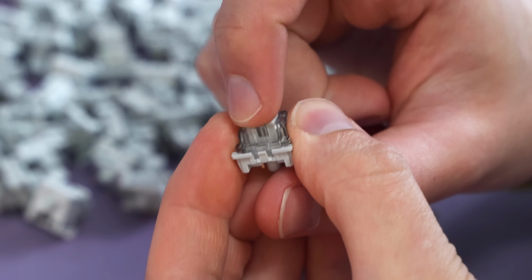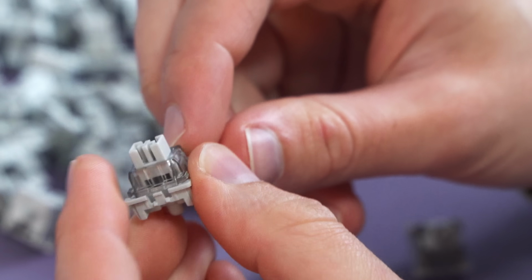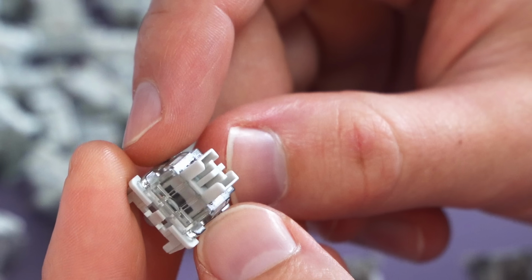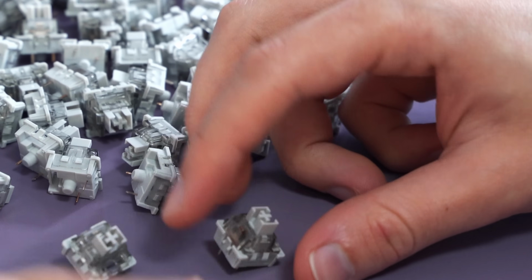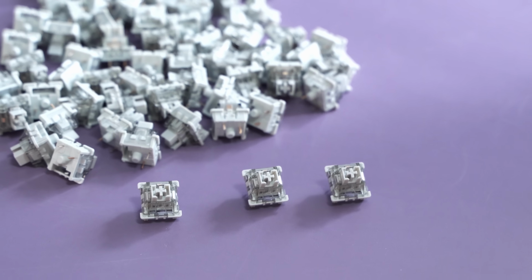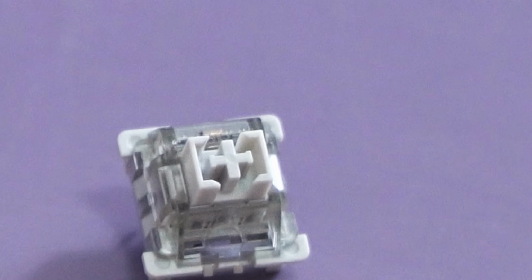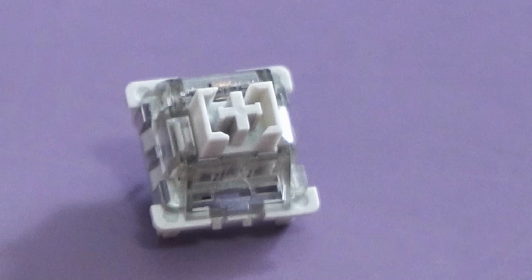My first impression is they're actually shockingly smooth, and maybe the lubrication wasn't a lie. Maybe the fish smell really goes a long way. There's a very tiny bit of ping, but it really sounds like the springs were actually lubed. So I'm hopeful that these will sound good in the keyboard.